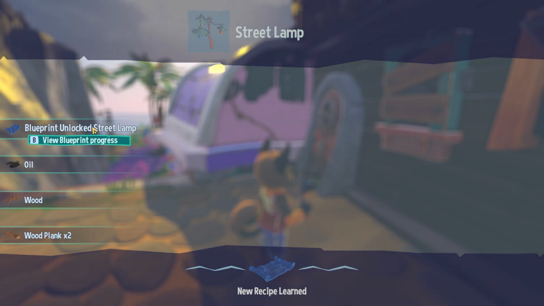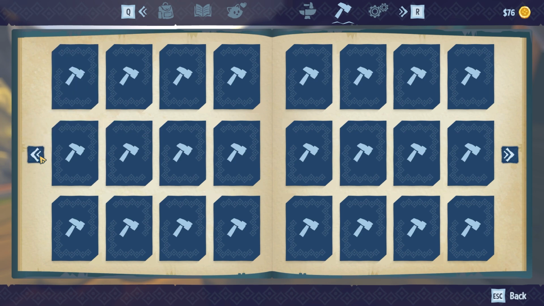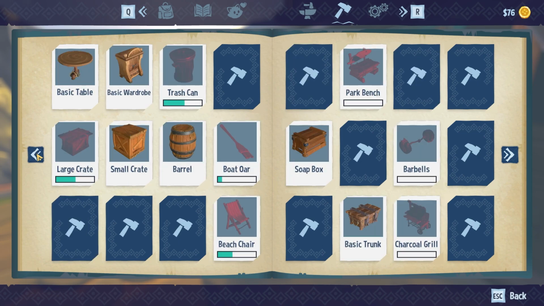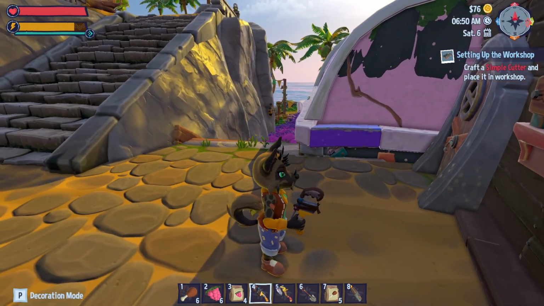Street lamps. Unlock the blueprint. Cool. Oh, that's not quite the right blueprint. Oh, we got all in. Wait. Oh, so you can track how far you're through all of these. It doesn't highlight until you X out of Y. But it gives you some idea. Okay. Does not also tell you where you can craft these things, but I'm assuming it's going to be on the furniture or in the fabricator or some kind of place.